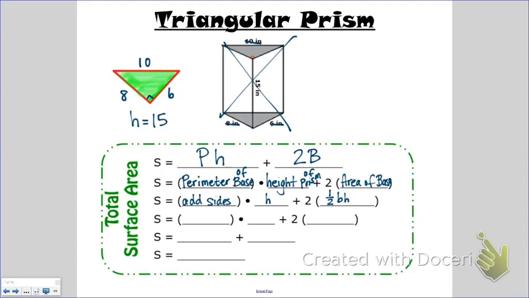This is one of the reasons we cross off the shape—because we're looking at the small triangle now, not the prism. Notice we have h equals 15 written below it. That h is the height of the prism. So we're looking at the height of the triangle.